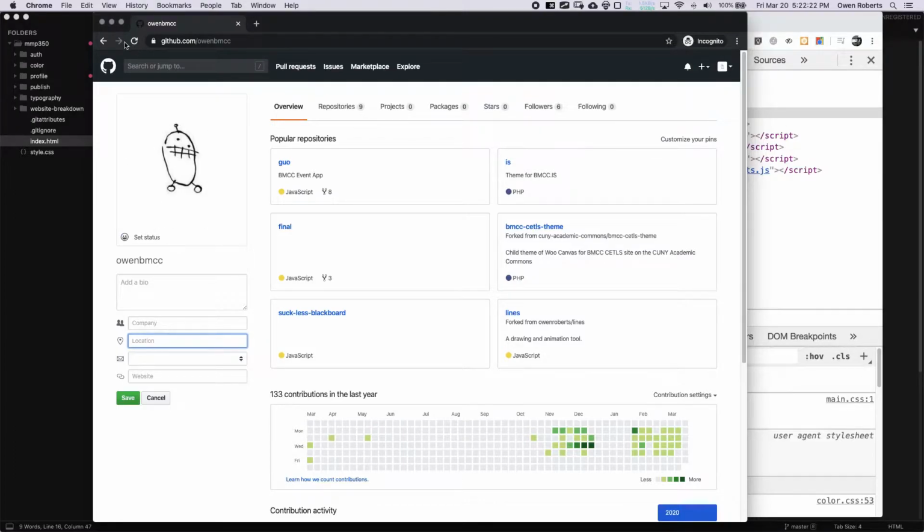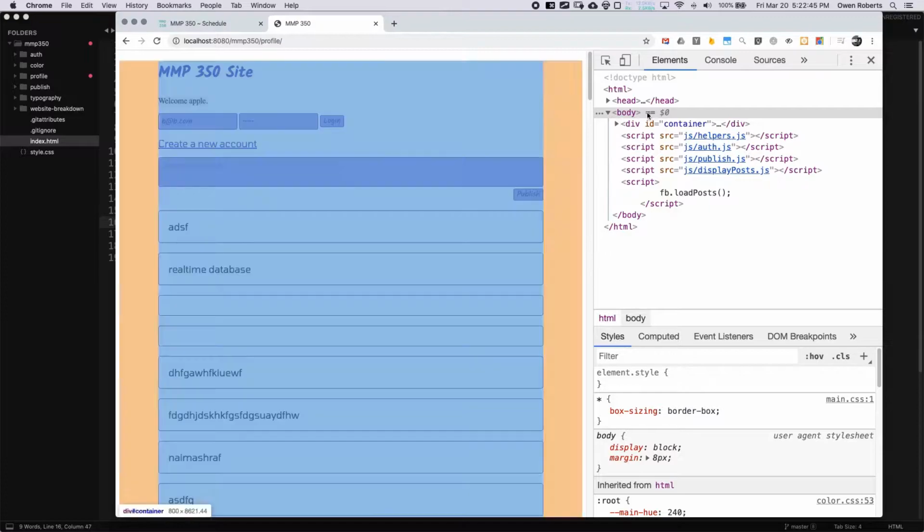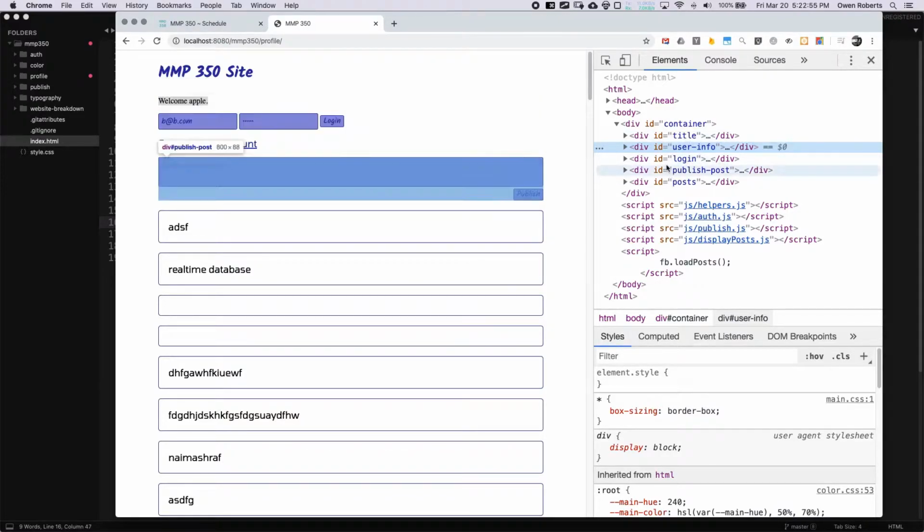So actually I'm going to leave this here because we might want to come back later. So I'm just going to minimize that. So now that we're signed in, we want to show the user an edit profile button. And we also want to give them the ability to log out. So right in here, we have the login button, but there's no reason to have a logout button if you're not logged in. So we'll add both of those into this, what did I call this? This is the user info section. So let's just add that HTML, and then we can update the CSS and the JavaScript as well.